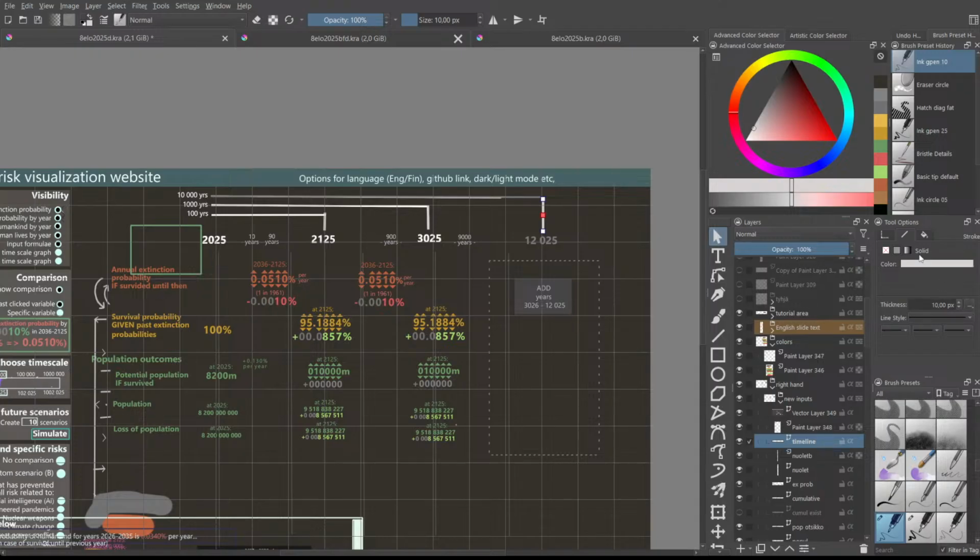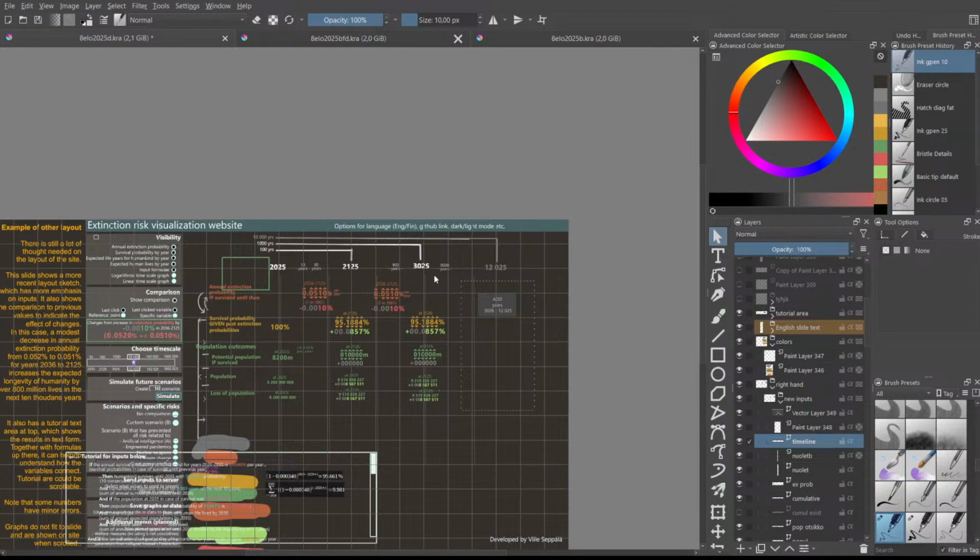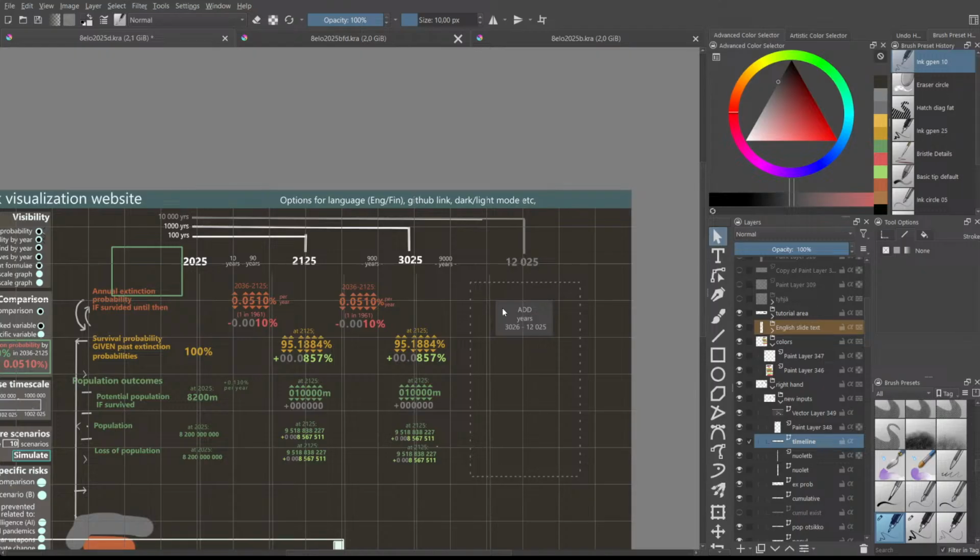Something like this. And then if you click here and it appears, then I can actually move this a bit further to the left if I want to be exact. I don't know.